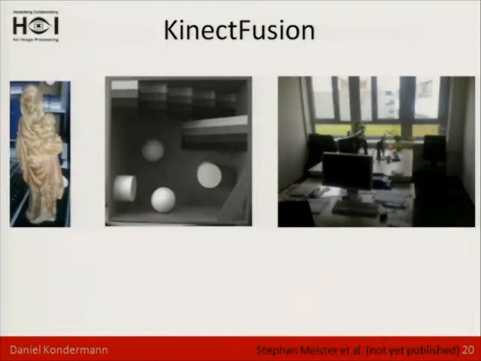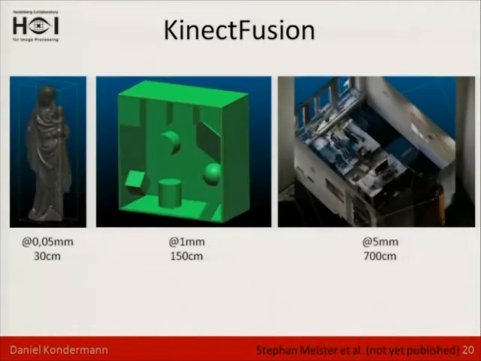So what did we want to find out? We wanted to find out how correct KinectFusion is, how accurate is it? How does it compare to a LiDAR scanner? And we took 3 reference objects. One is 30 centimeters large. We scanned this with a structured light scanner, which is like 50 microns accurate. I hope this is 50 microns. I always mix these zeros up.